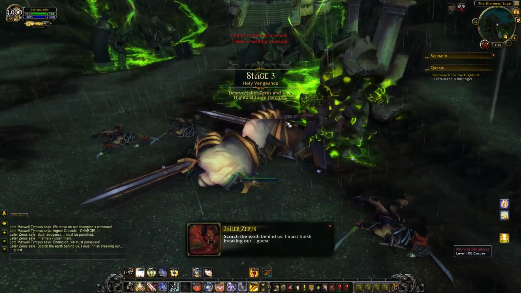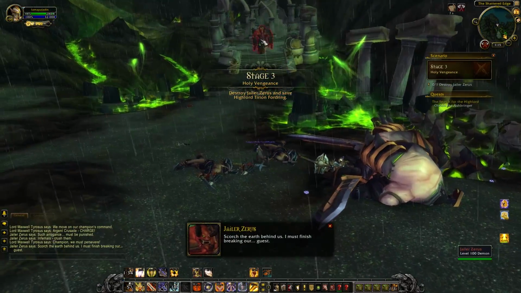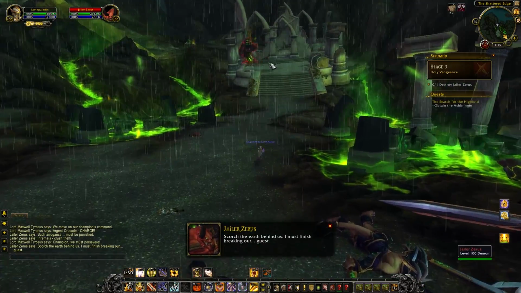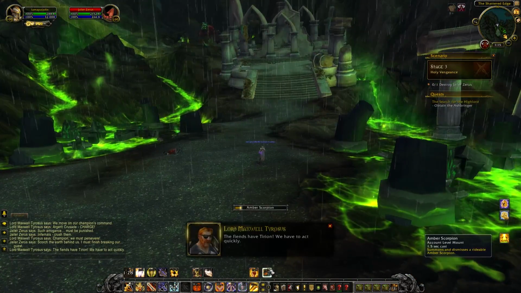After taking out the infernals, the jailer calls for everyone to fall back and to burn the path behind them so he can finish dealing with his guest. Maxwell tells you to go on ahead to find Tyrion and kick some ass.